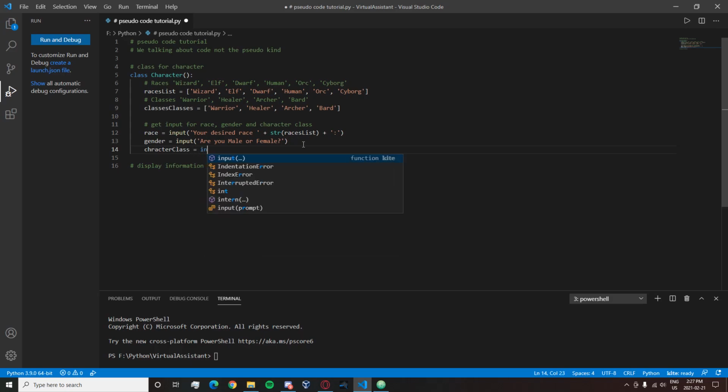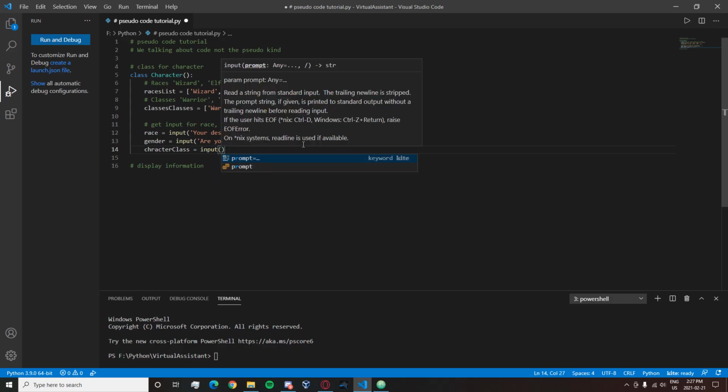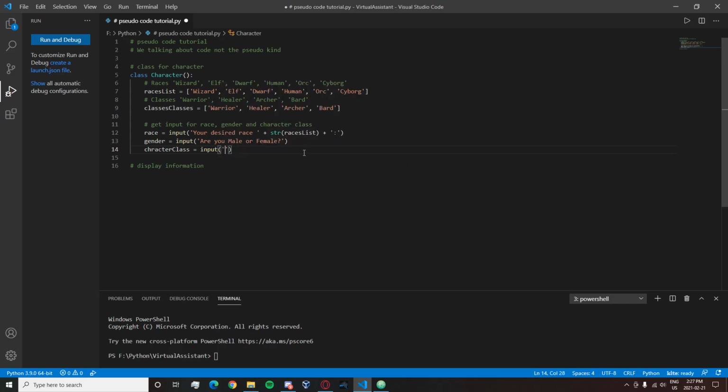class equals input brackets here. One thing that you could do is you could just simply leave it as class with a lowercase. However, you can see here that class already has a lowercase up here. So the reason why you can't do that is because it'll cause an error within the code. So what I generally do is I just create another character class here like this.